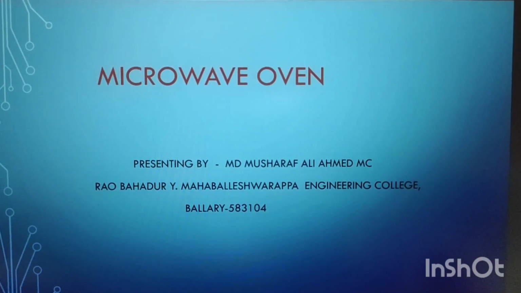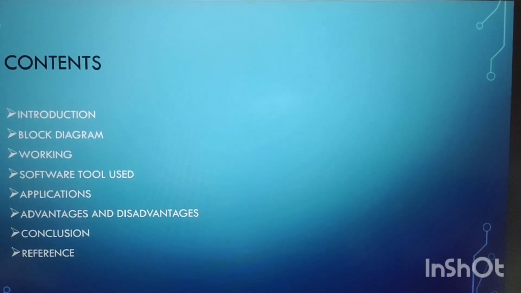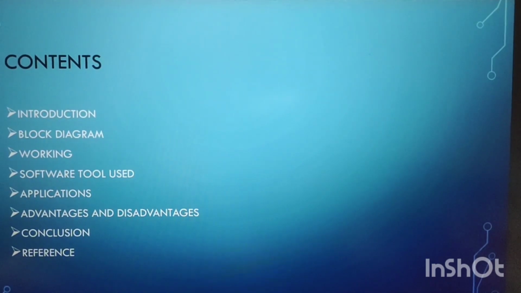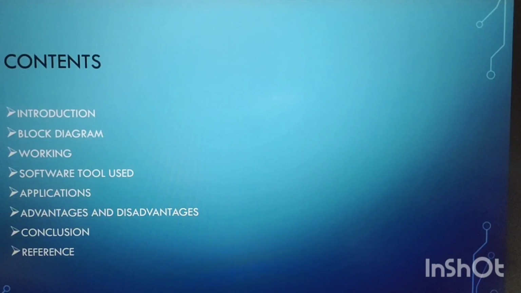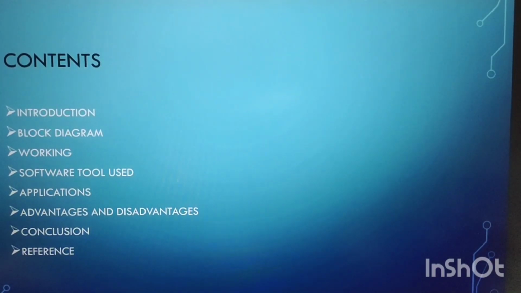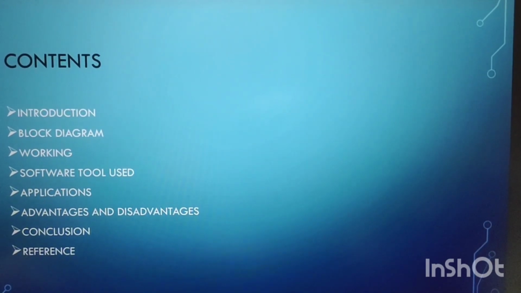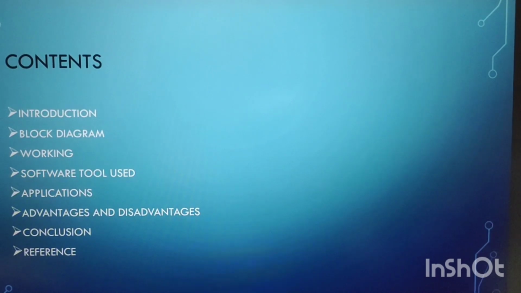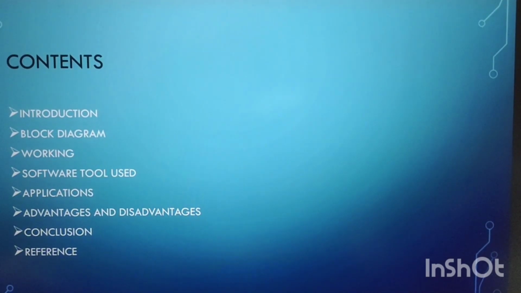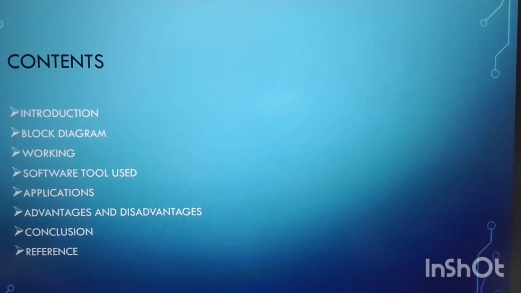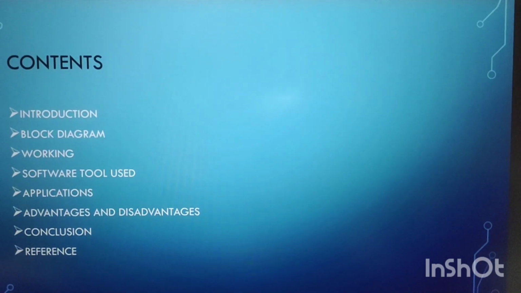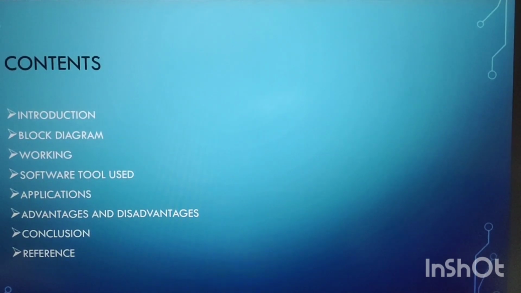The PPT slide contents are the introduction, block diagram, working, software tools used, applications, advantages and disadvantages, conclusion and references. The references are taken from Emertex only, the LMS portal recording sections, and previous YouTubers' links, how they had done it and how they presented the PPT. We learned something from these.